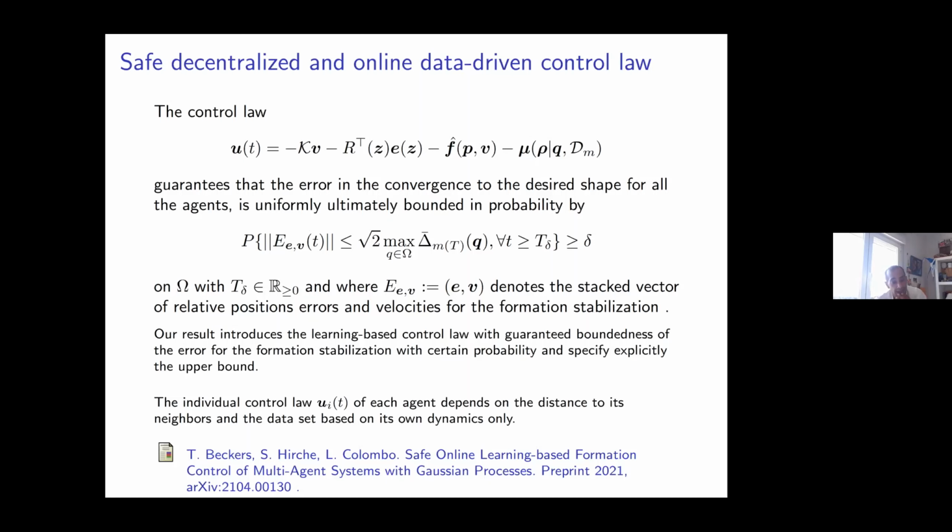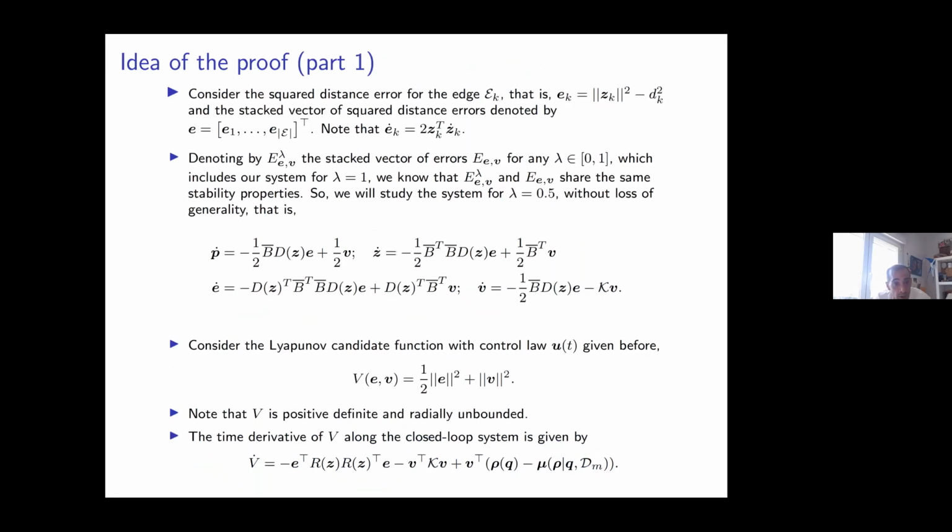We apply this to a particular control problem, to learn some vector fields that act as disturbances in our system, and this technique of learning dynamics using Gaussian processes, designing a control law based on data using Gaussian processes, was used to model unknown dynamics for aerial vehicles. I will skip the sketch of the proof.